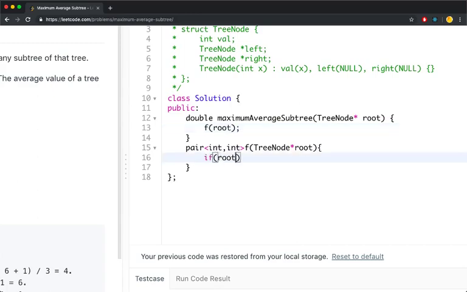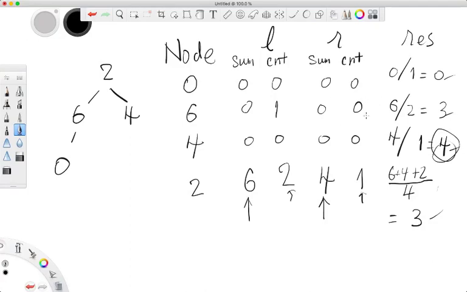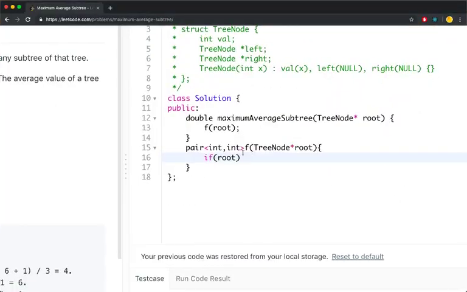Now if this root is a null node, the contribution is 0. We can make the first be total sum, the second be the total count. The order doesn't really matter as long as you are consistent. So the first is total sum. The second element is total count, just so we are not confused.